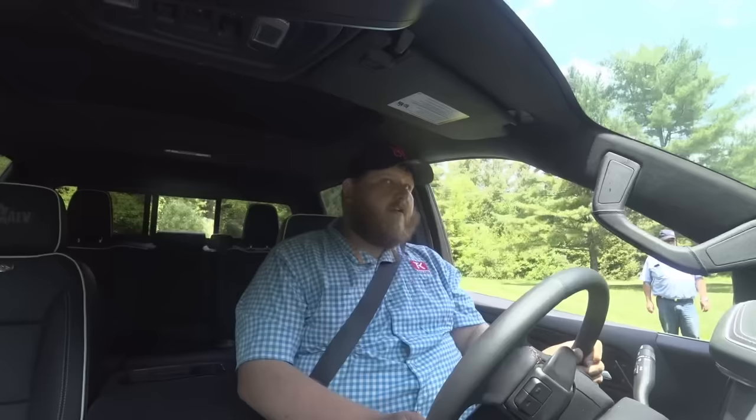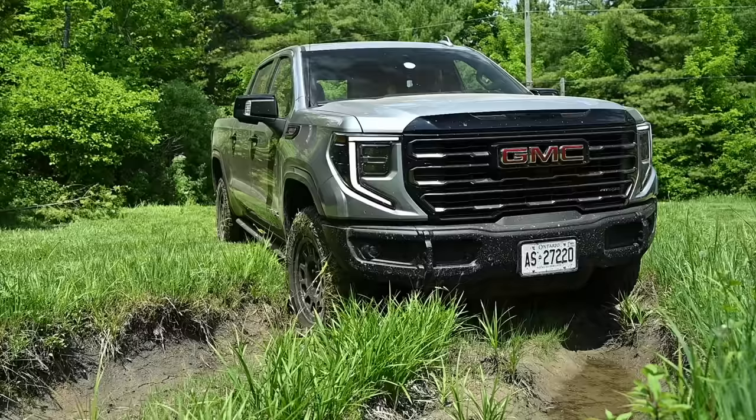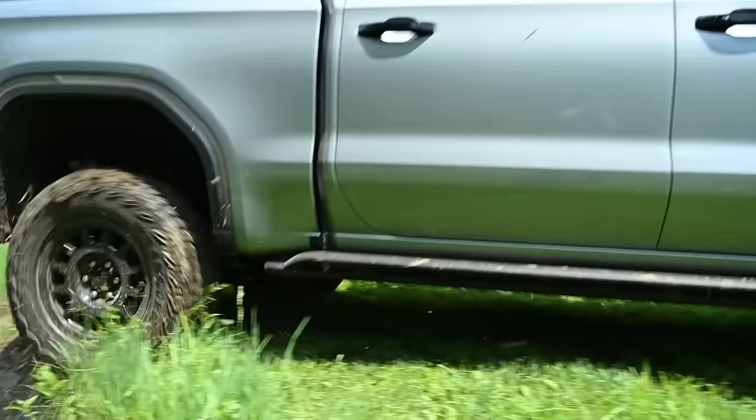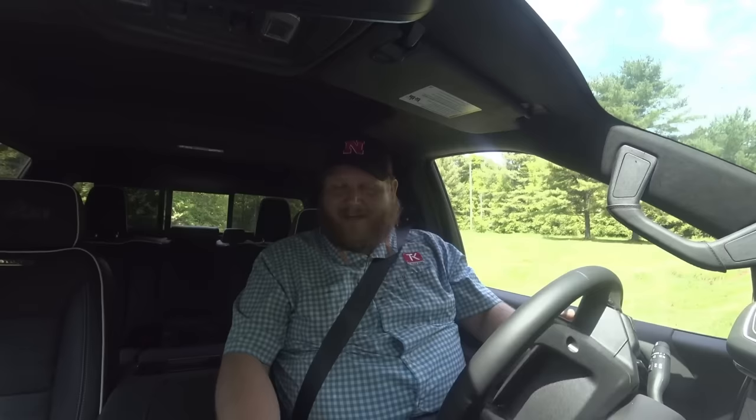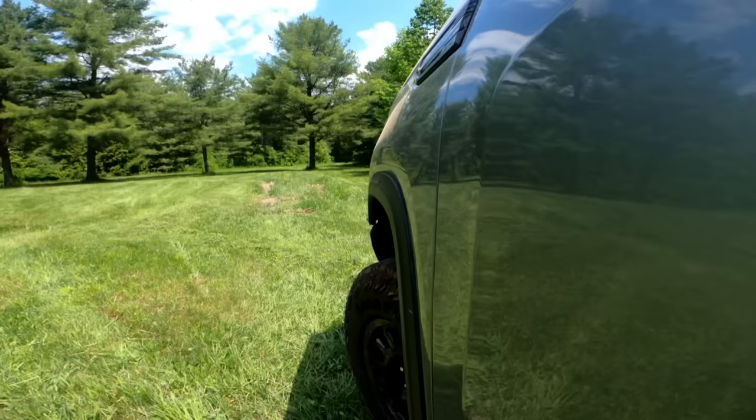Alrighty. And now we're gonna try to climb the wall. Let's see what happens. Rear locked, off-road mode. Yes, okay, there it is. Come on, oh, little slip. Nice! A tiny bit of slip out of the rear end, but really not a lot. That was impressive, not only the angles, but just the grip out of these mud terrains. Hard to complain about that, man. Good job, GMC.